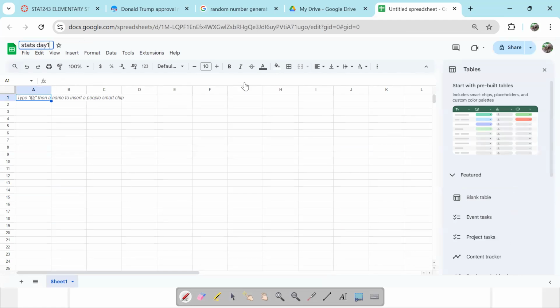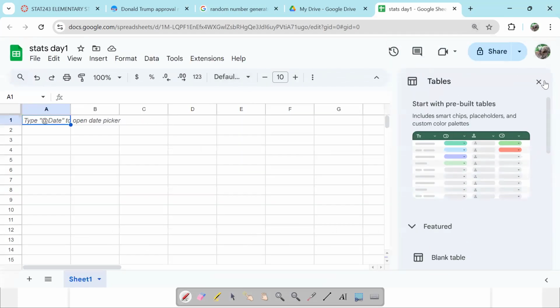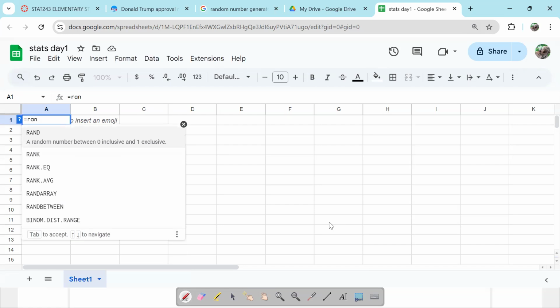That's day one for now. Blow this up a little bit. So I just want to demonstrate some other randomness from a spreadsheet. On a spreadsheet, when you want to do a calculation, and a random number generation is a calculation, if you start typing what you're looking for, I type RAN, I get things like random number between 0 and 1. 0 is inclusive, 1 is exclusive. That means you could randomly get the number 0, but you won't randomly get the number 1. But you get a number really close to 1, 0.999999, however many decimals the spreadsheet keeps track of.